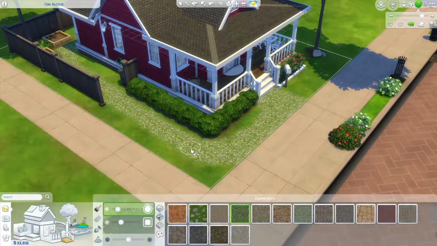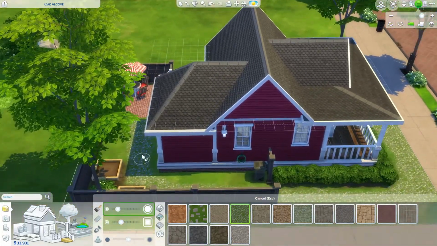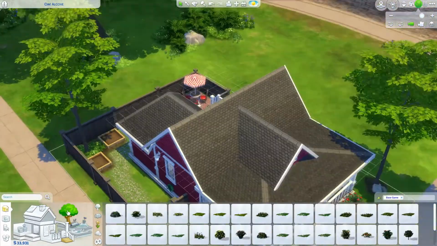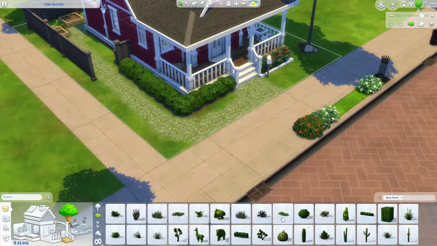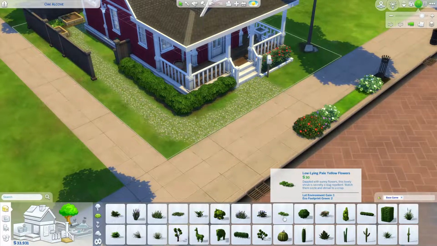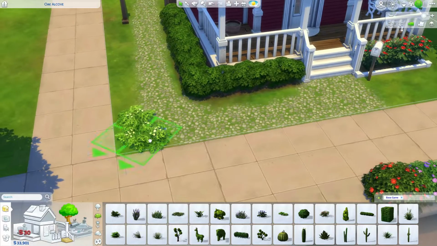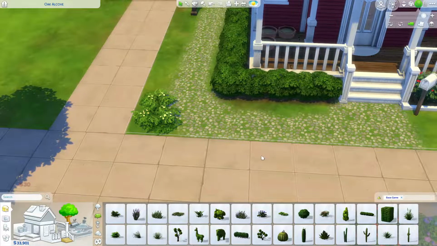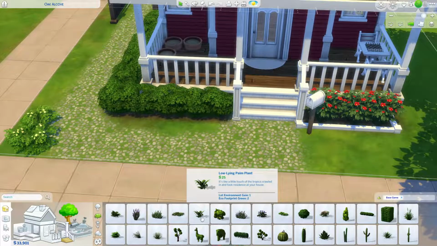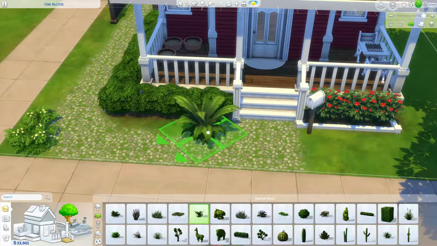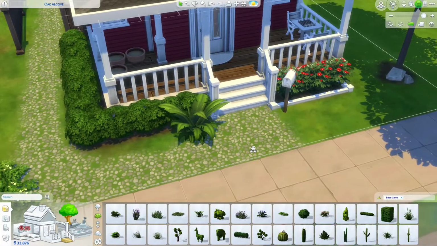Alrighty, I think that looks good. Okay, and now we go back to those low-lying flowers, the pale ones, I always forget the name of them. These are really good for what I call lining the pavement. So you see how this is going to line, and I think it adds a little bit of extra detail that's quite nice. I also really like the palm plant for this purpose too. So we could add the palm plant in here as well, just for a little bit more detail.